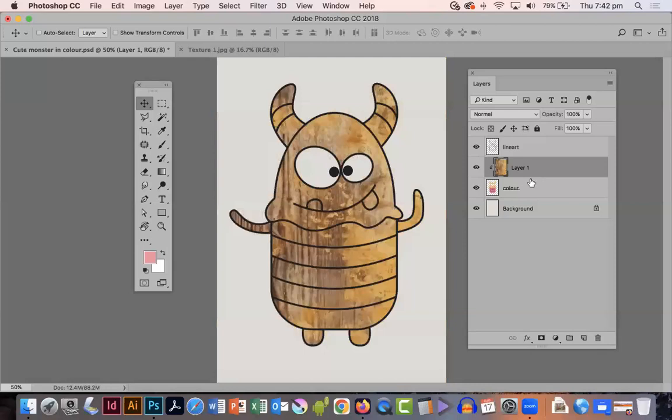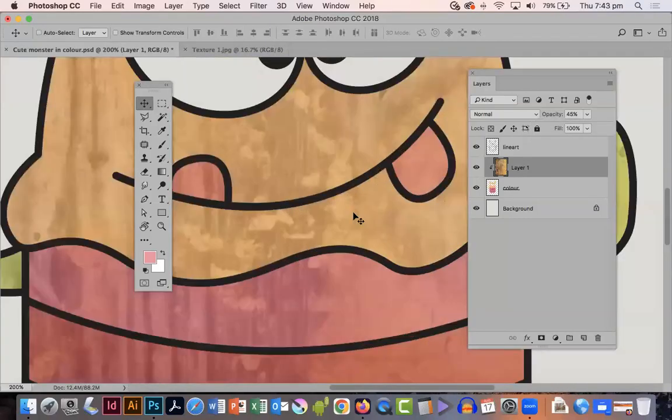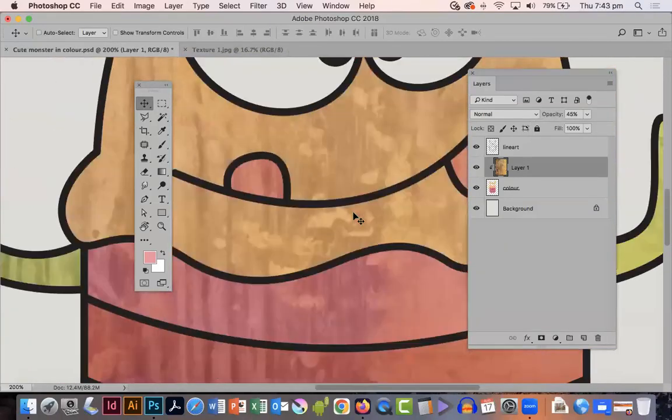And Photoshop will respond by recognizing that you want to put the texture inside the paint underneath. And then once it's there, you can bring down the opacity of the texture, and the lower the opacity, the more color seeps through. So you can kind of see that now. It's quite lovely. Yeah, so that's pretty good.